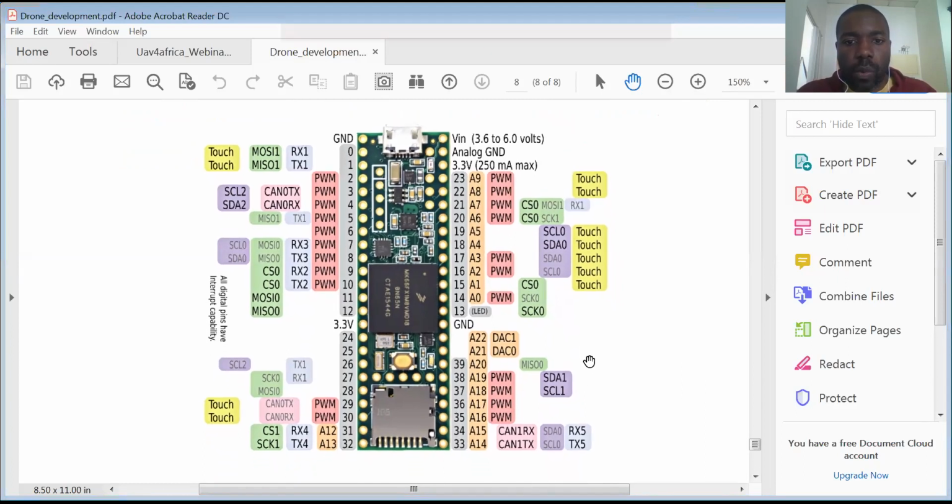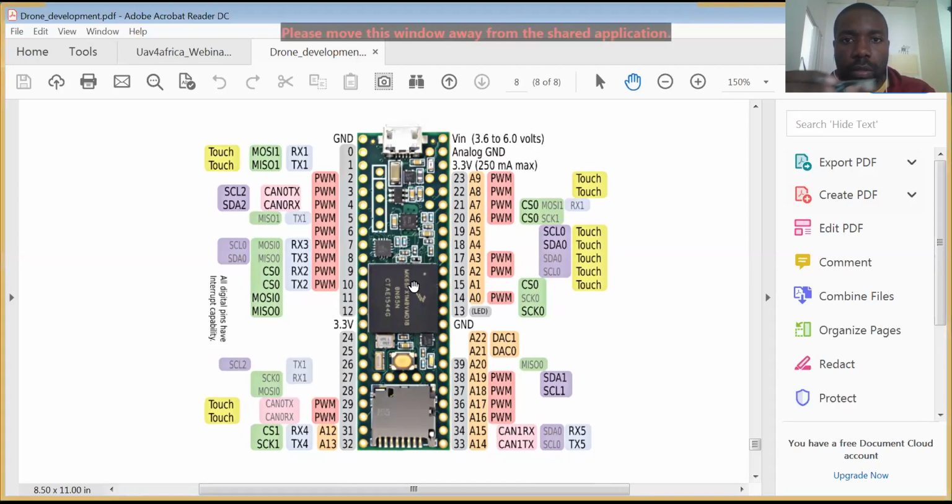So then what this does is that it's got a computer inside, right here. It's got a computer inside, or a CPU, that then does computation on basically your autopilot commands and how you mix them and how you send the commands via what they call PWM, which is pulse width modulation.